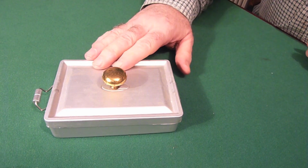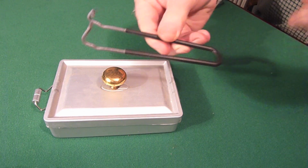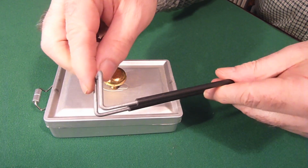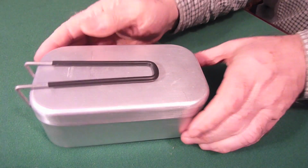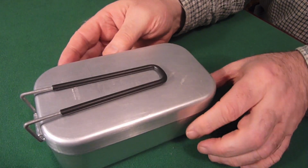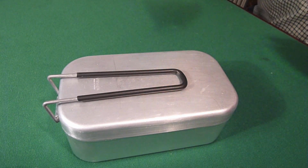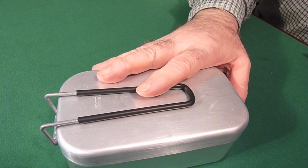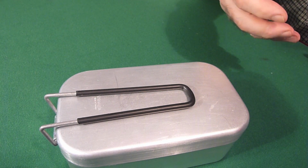Now remember this mess tin, mini mess tin, that I put one of these handles on. It looked more like this originally. Took quite a lot of work to bend it. Now I got that off one of these larger triangular mess tins. Incidentally, this is the tin that Bear Grylls eventually chose when he made a commitment to making a survival tin to take out with him.